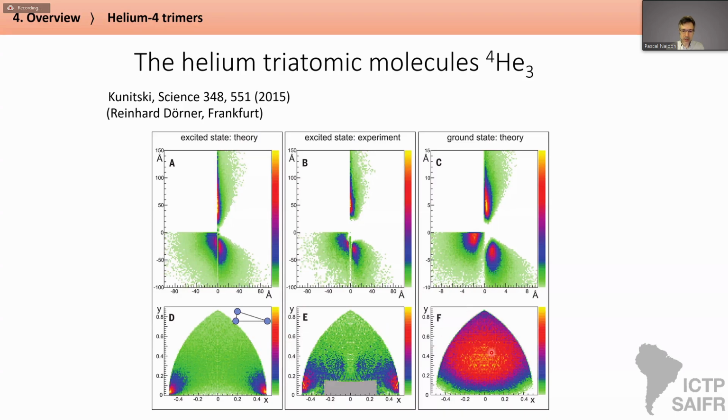But anyway, you can see that in terms of geometry, there's a rather clear difference between this excited state and the ground state, where essentially for the ground state, any geometry has the same probability, which is quite different from the expectation for a real Helium state as it is described in the zero-range theory. So this is an important difference between the ground state and the excited state.